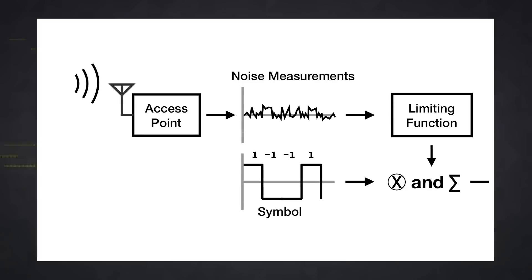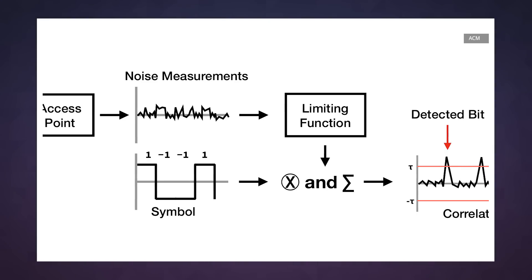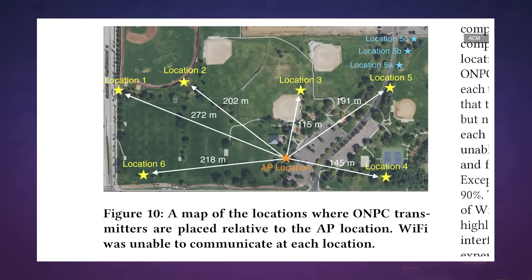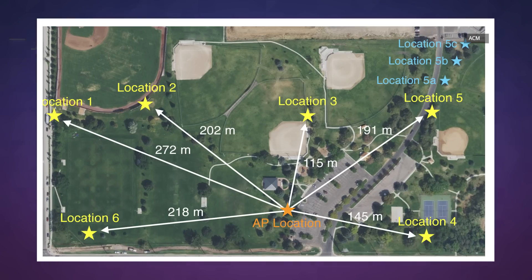Here's how it works. The team at BYU developed a software protocol to convince the transmitter in a Wi-Fi enabled device to send bursts of wireless noise in addition to whatever data it might normally want to send. The team also programmed into the Wi-Fi sensor a series of ones and zeros, essentially turning the signal on and off in a specific pattern. The wireless router on the other end could pick that distinctive energy pattern out amid all of the other noise coming from smartphones, computers, and TVs, and knew that the device sending that pattern was still active out there.